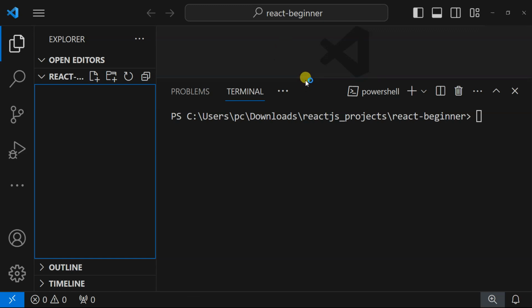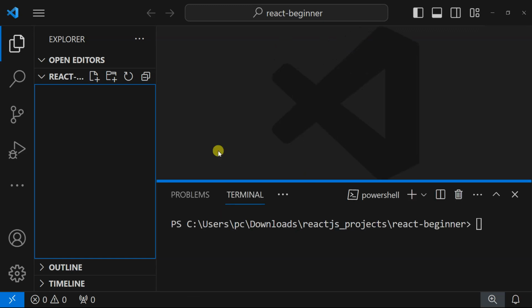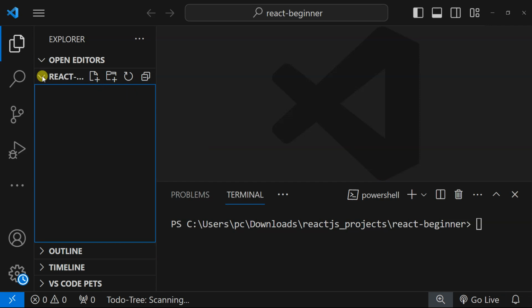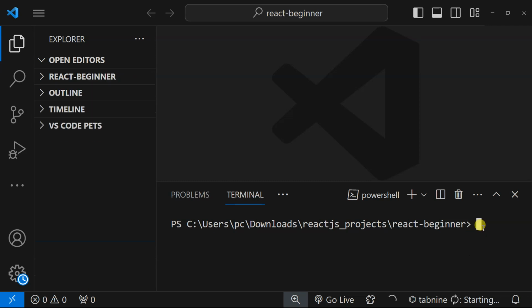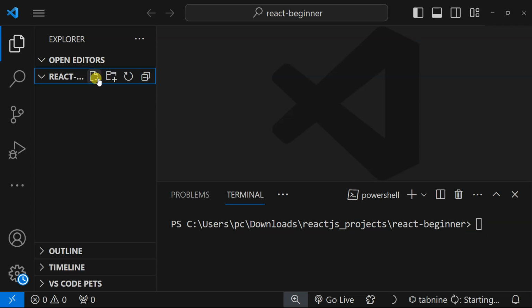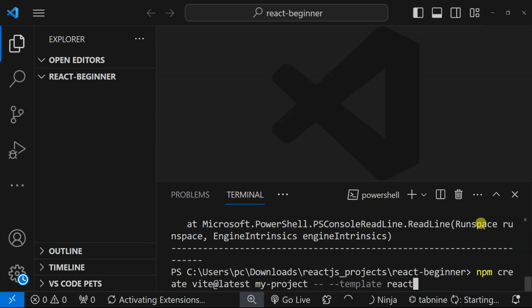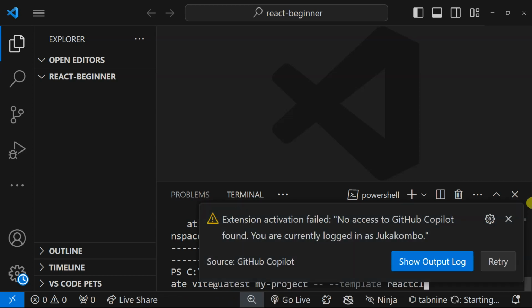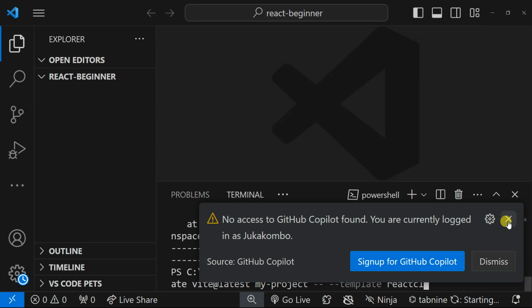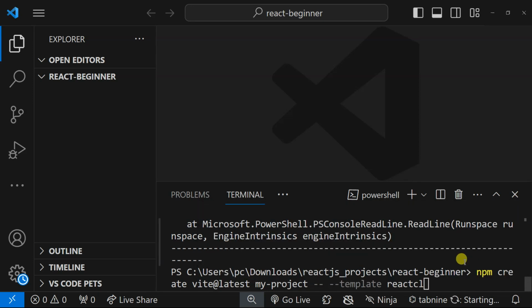I have to bring this down a little bit. And you can see my folder here is just empty, nothing inside. So what can I do here? I first open this and come here at the end. I can just paste what I've just copied. Clear the screen, remember clear too. Okay, I think I pressed something by mistake. Just a moment. Dismiss. Okay, let's first enter this one to throw an error.